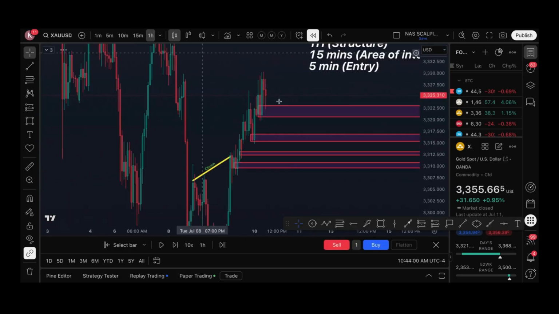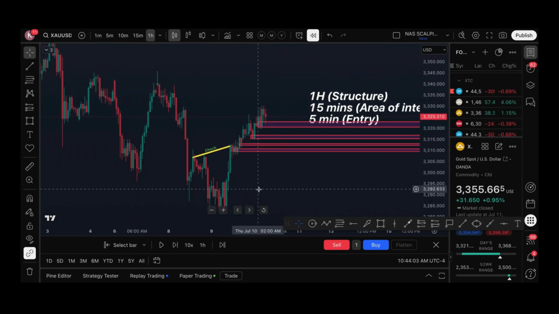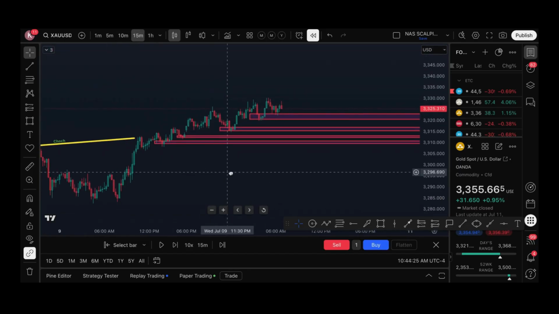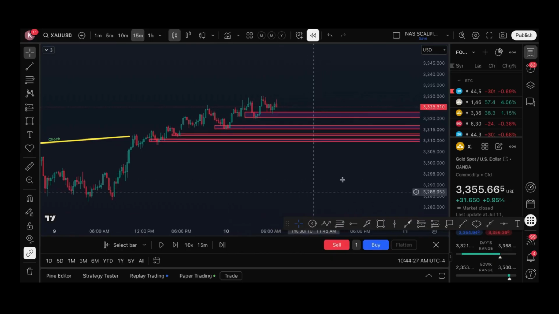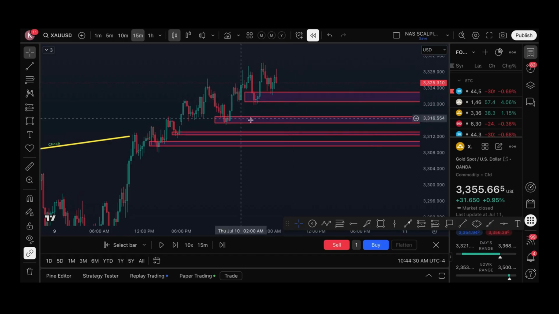All right. So going back to the hourly, okay, you would want price to come back about 50, 60% of the move, or less. You want it to really trace back a nice amount to continue to take price up. Okay. So all we have to do now is basically wait until price comes into our areas of interest. Okay. And these levels are areas of interest. All right. So let's just wait and see what happens when price comes down to our areas of interest.